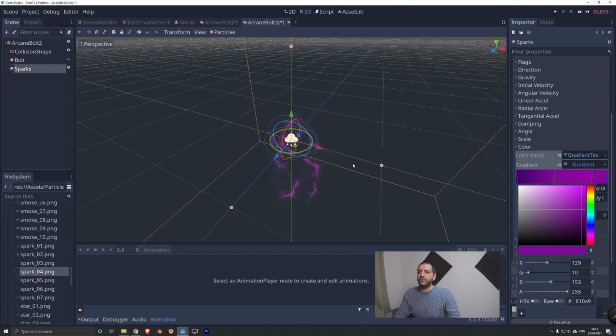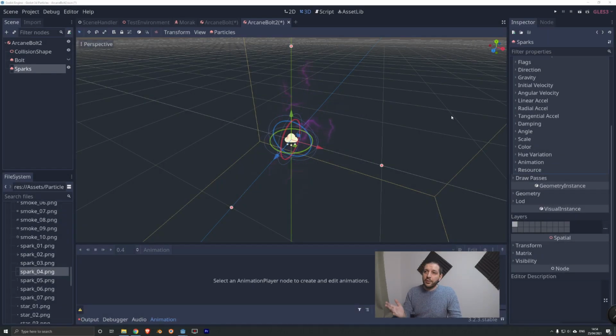Now, as you can see, these textures are currently disappearing as they reach the end of their lifetime, making it a little bit weird. We can change that by setting the transparency of this particle. We're going to go to the first gradient option here. I'm going to set the transparency to start at 180. Then we're going to go to the middle one, set this one to a transparency of 90, and we'll go to the last one, setting the transparency to 0. Now you'll see that the particles are slowly disappearing as they reach the end of their lifetime, sort of as if they are being evaporated into the air.